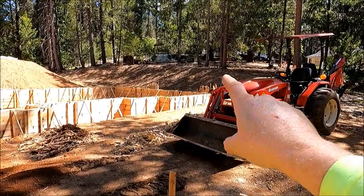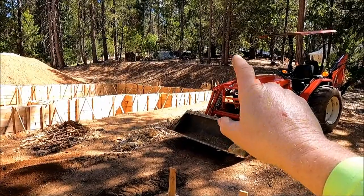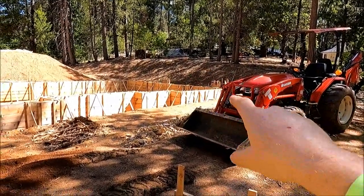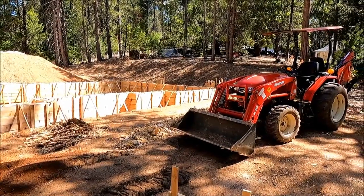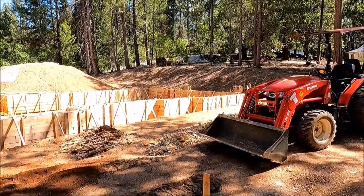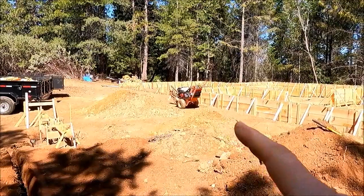And with that hard rock over there, this trencher would never go through that. So, no, I'm not going to put any electrical out on those. It's just too hard rock over there. So let's get this fired up and drive it around the back.